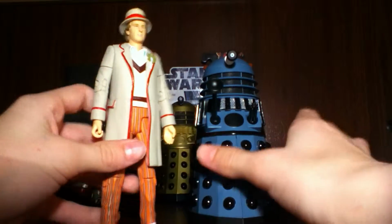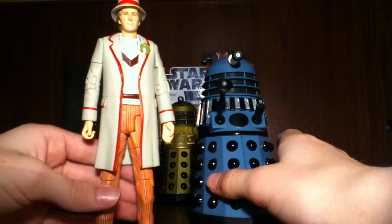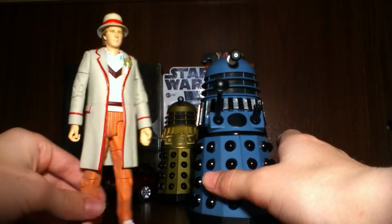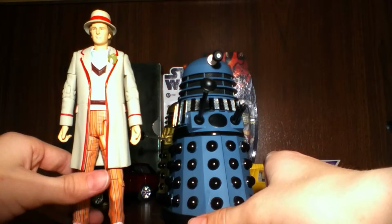5th Doctor gets a 4 out of 5. Okay, but let down by quality control problems, and this Dalek gets a 5 out of 5. So overall, that's a 9 out of 10. That's pretty good.